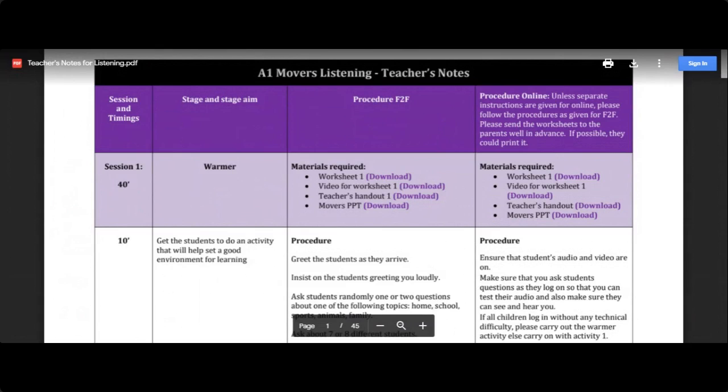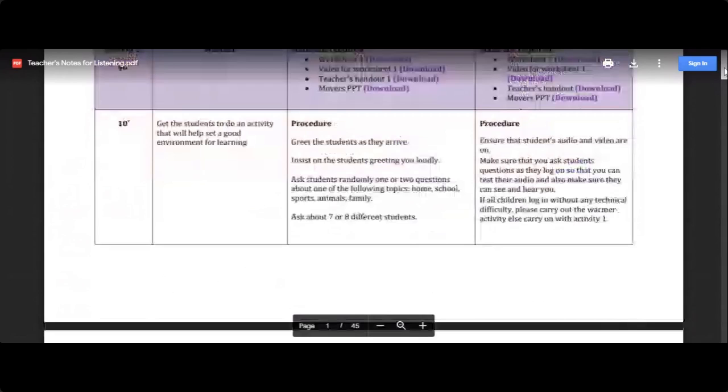Then we come to the actual material. Can you scroll up a little bit so that we come lower down? Yes, ma'am. A little bit to the first part, the beginning of the white color. Yeah.